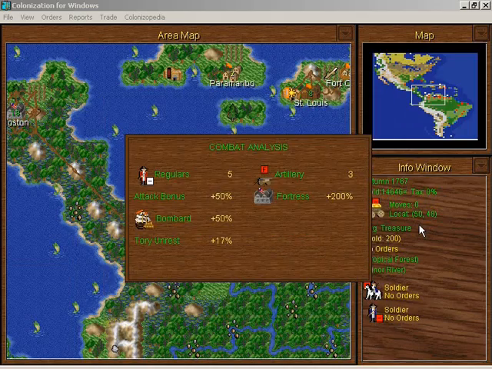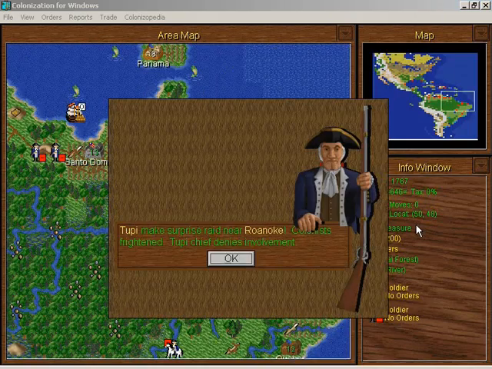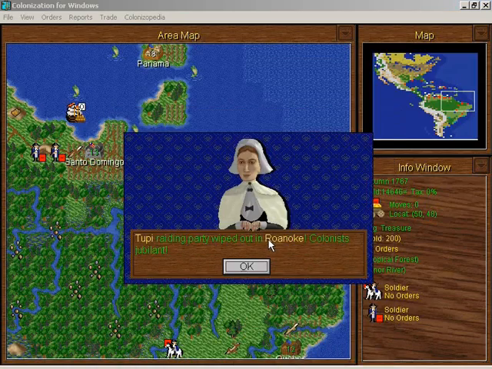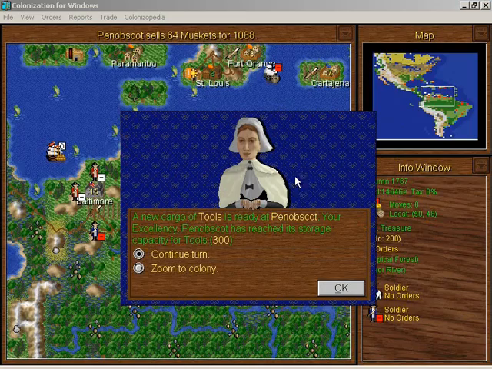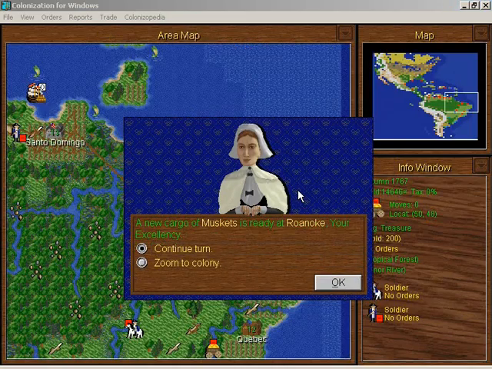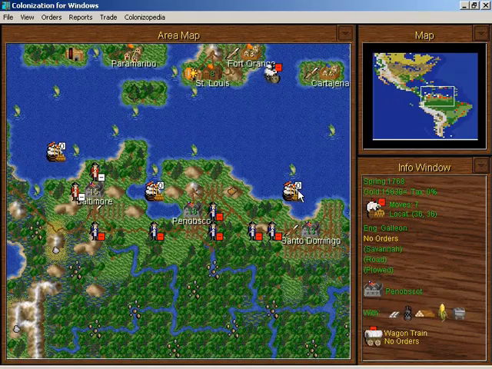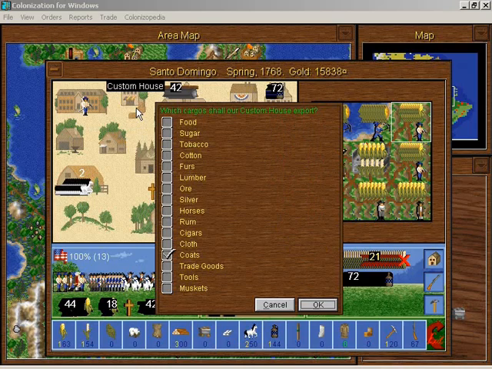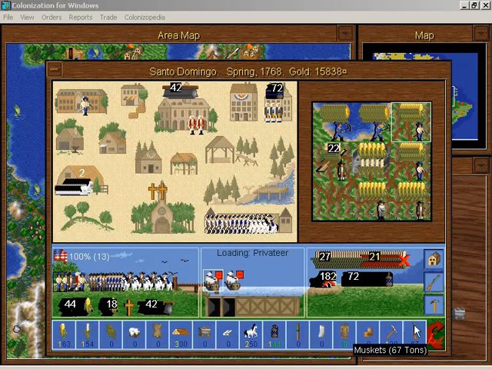Ouch. And the Tupi are making a surprise raid. What a surprise. I'm shocked. Wait, no I'm not. We've got tools everywhere. Rum is ready. Yeah, I stopped selling rum. I should start doing it again. It's not doing me any good to stockpile the rum.